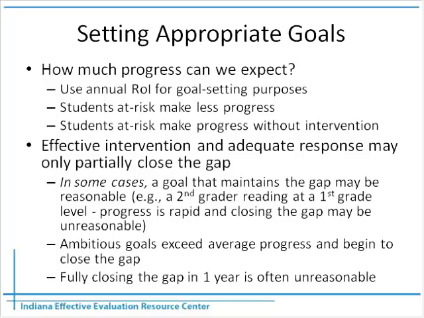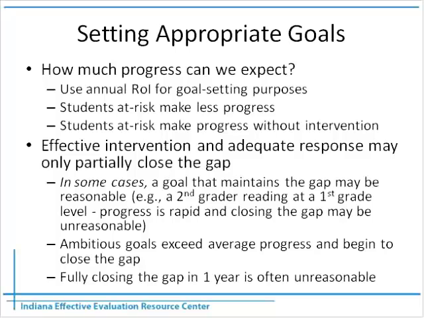One of the issues we see when we talk about setting goals is the issue of students making more progress in the fall or more progress in the spring. When we graph or plot the benchmark data, we see the line isn't continuous from fall to spring. There's typically a steeper slope in the fall or a steeper slope in the spring. And so one of the questions is how we can set a goal based on that.